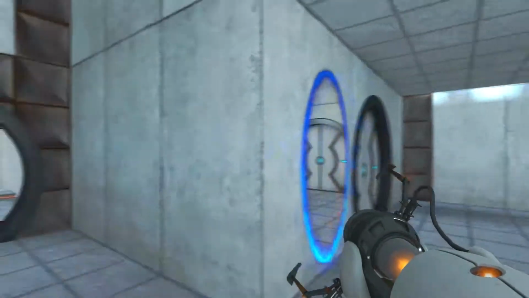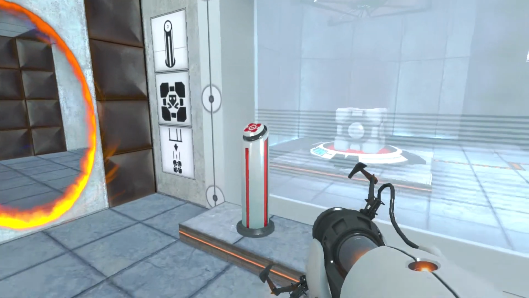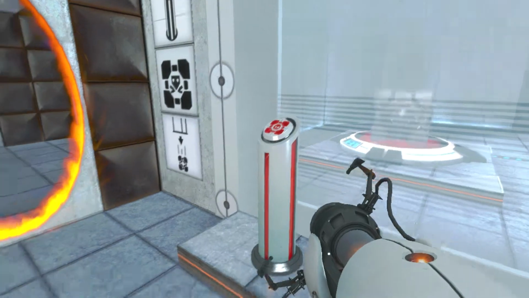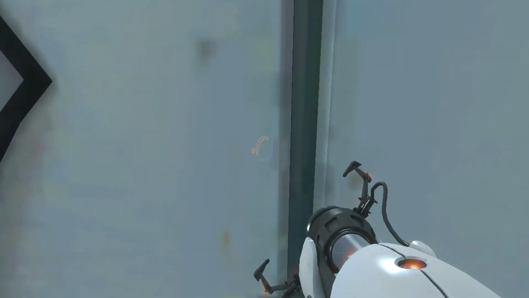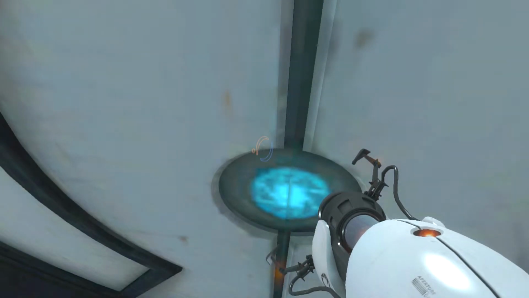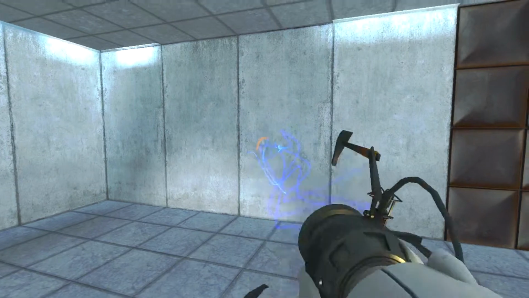See, if you have the blue portal right across from the door, then all you have to do is run straight through the orange instead of turning. Yeah, it's almost there. You go. All right, let me try it. I'm going to do my test here. Yeah, you can use it.